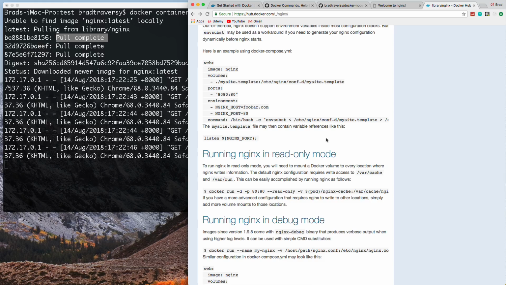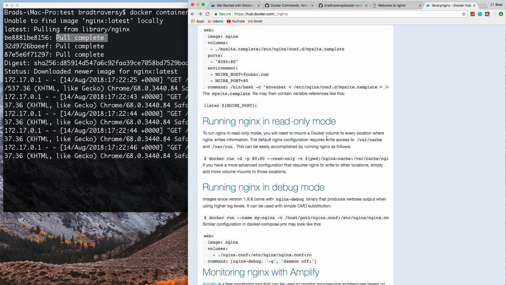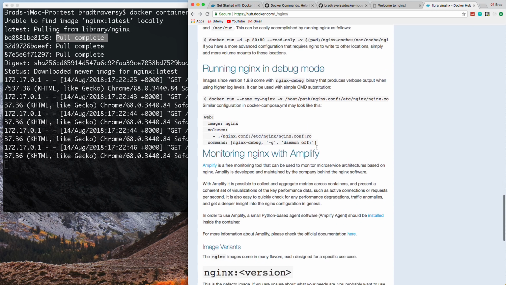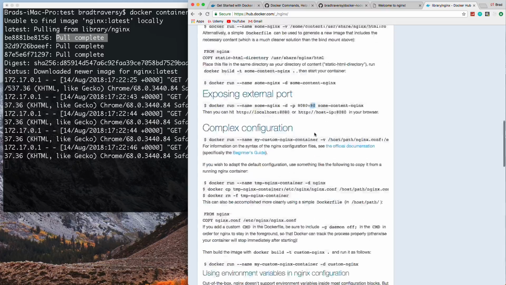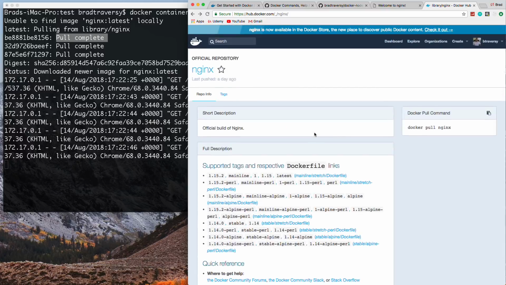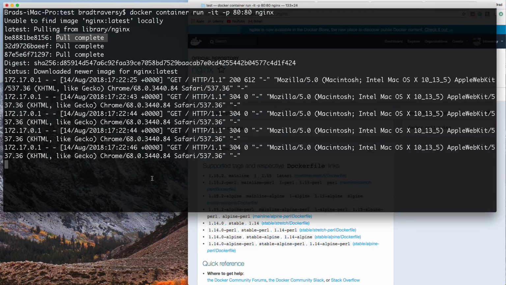If there's any environment variables that you need to know, like with MySQL, for example, you need to have an environment variable for a root password, that will be here as well. So when you're working with Docker, you're going to be coming to Docker Hub quite a bit to find out information, just like you would with GitHub and source code. All right, so hopefully that makes sense, guys. We're going to go back over here and stop this with Control-C.